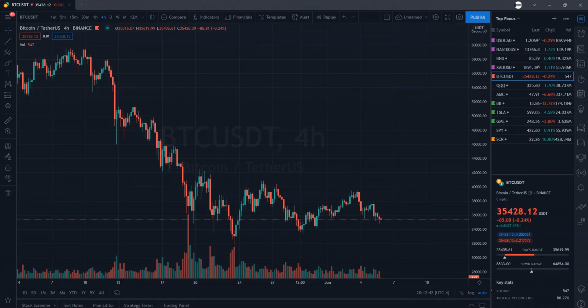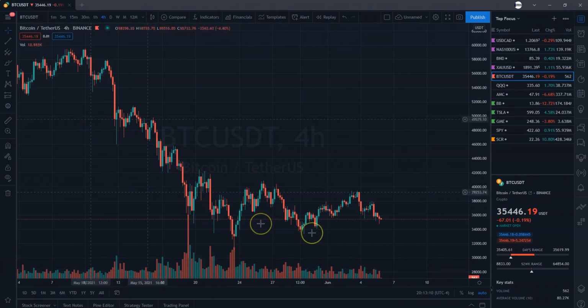Okay, so I've been getting quite a few requests to show people how I set up my charts on TradingView. So I'm going to do just that and show you how I set that up. I also use TD Advanced Dashboard for charts as well, but my main go-to charting application is TradingView. There's many other charting applications online. I think TradingView is the best one for many reasons, and I'll explain a few of the reasons in this video, and I'm going to show you how I set up my charts.